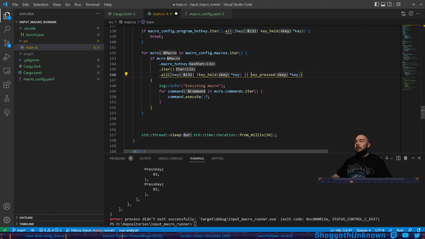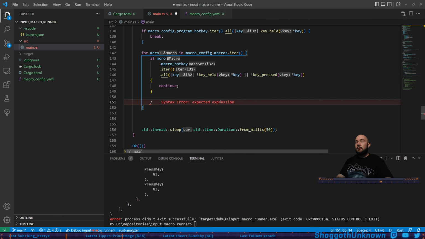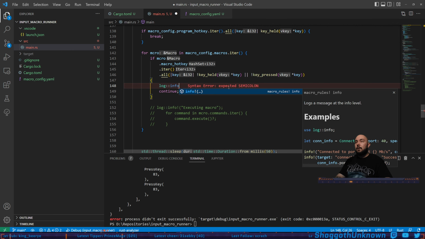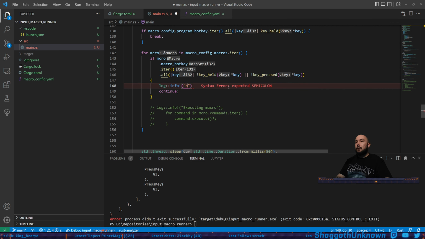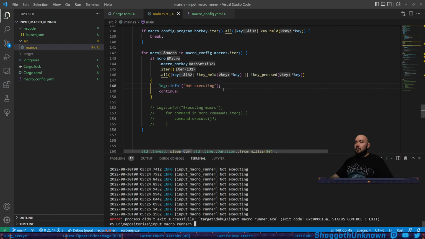We could scoot this out of here and say continue. And then we could hide that real quick. Not executing. Let's try reversing the check. Now we're not executing. Well, why?